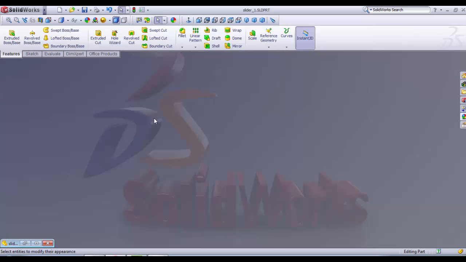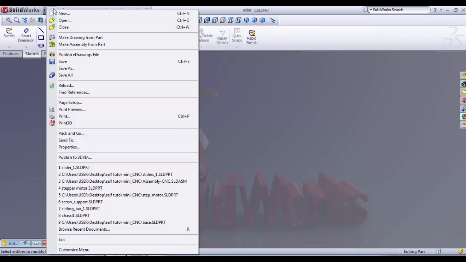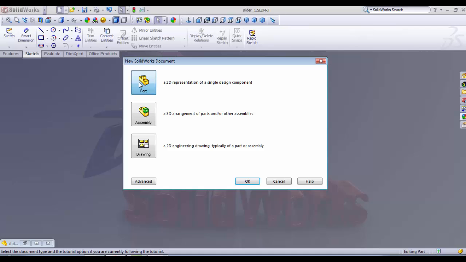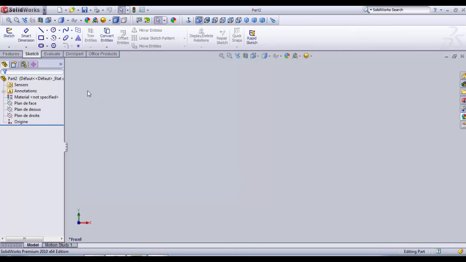We need to create another part. And so we go on new, as always. 3D representation. The next part that we are going to create is the sliding sleeve. The part that receives all the wear resulting from friction from the sliding movement.